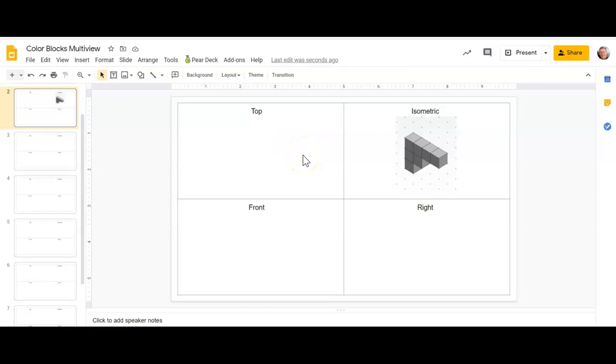This video is going to show you how to do the multi-view sketching of the views using just the tools here on the Google Slides. What we're going to do is do the front view of this guy here. That's the view that looks from this angle here. This is the front, that's the right, and this would be the top view. But we'll do the front view, or at least we'll get it started so you have an idea of how to do this. This is actually pretty simple.